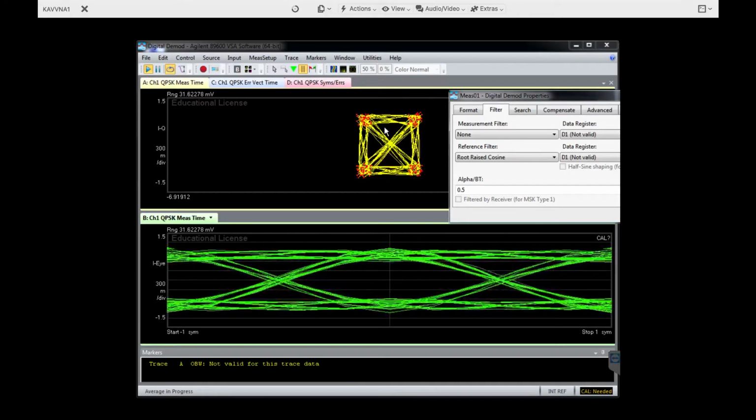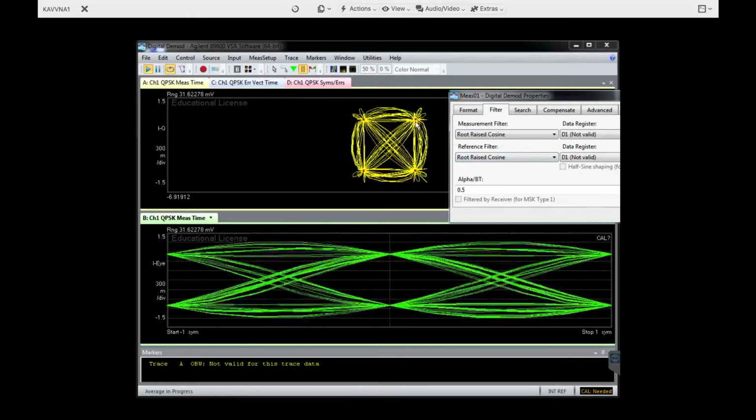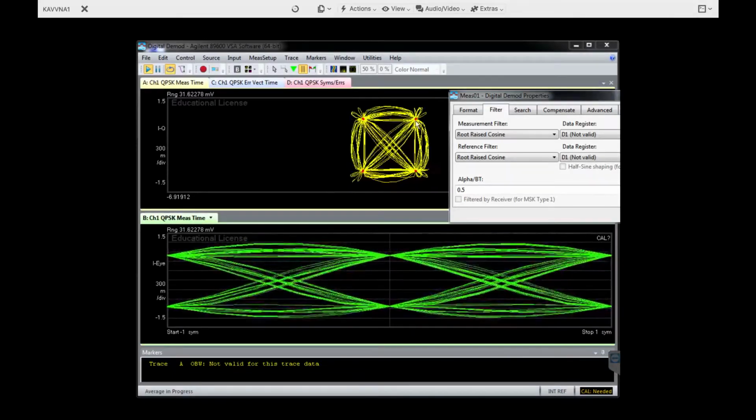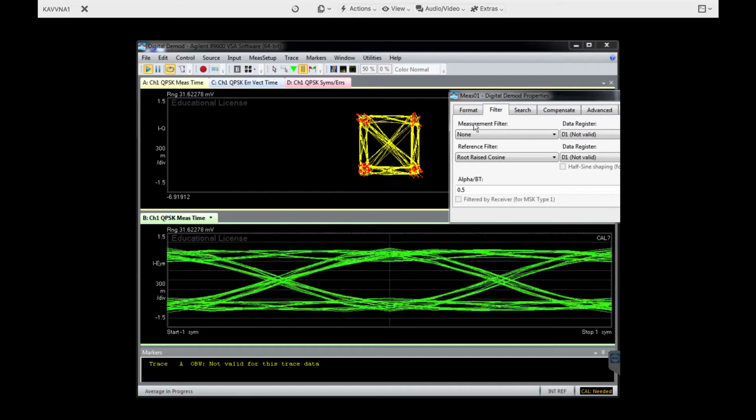And as we see here, we have ISI in both polar and eye diagrams. If I select root raised cosine, I will remove this ISI because I have match filtering. Let's go back to none. There is no filtering at the receiver side.